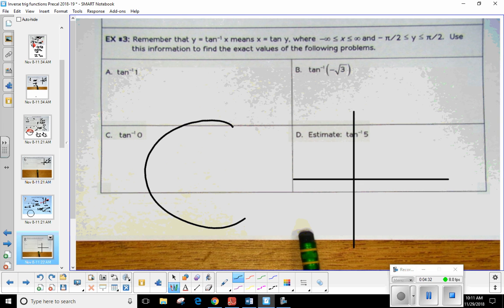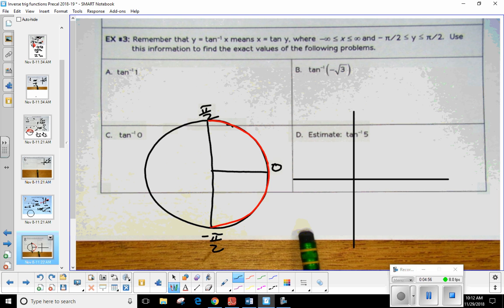Let's look at the unit circle. Remember, tangent inverse, where's he restricted? He has to be in quadrants 1 and 4, the right side of the unit circle, right? Between negative pi over 2 and pi over 2. Well, because of these two quadrants, that gives me 3 quadrantals that I could look at. So I have 0 radians, pi over 2, or negative pi over 2.